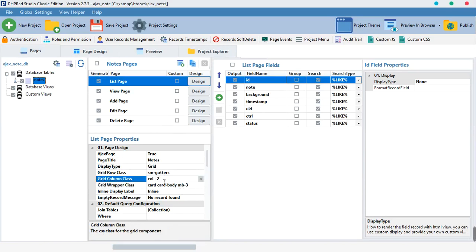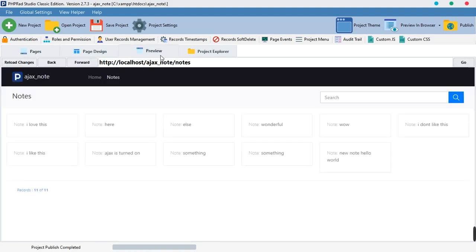We want the lg to be 2 and md to be 3, then sm to be 4, while xs is 6. All right, so we preview this. We're going to have it 1 2 3 4 5 6, and that is exactly what we want to have.